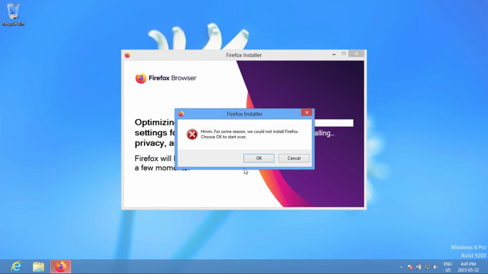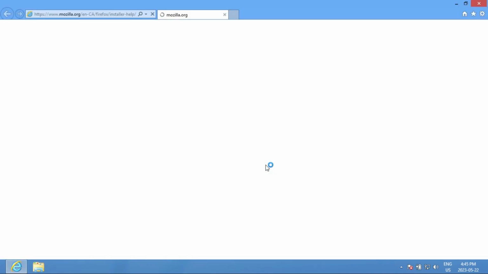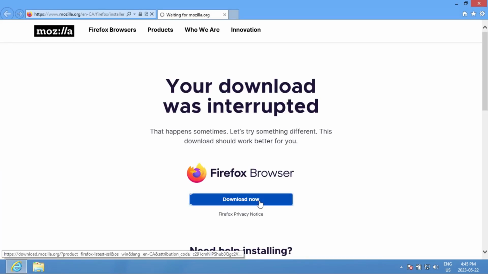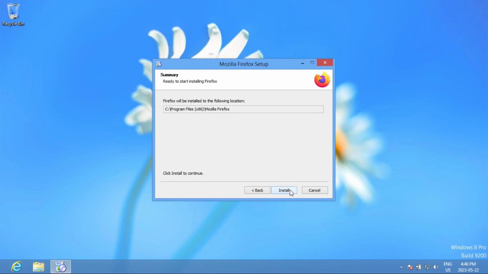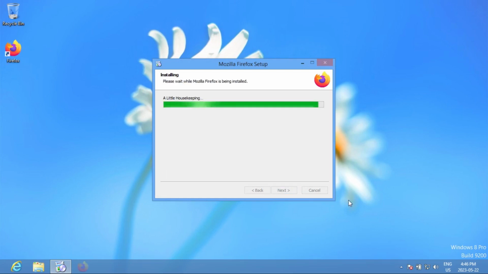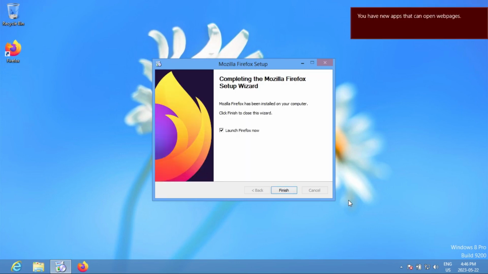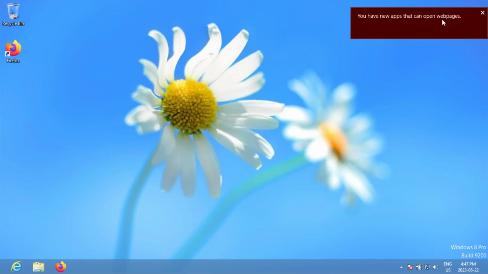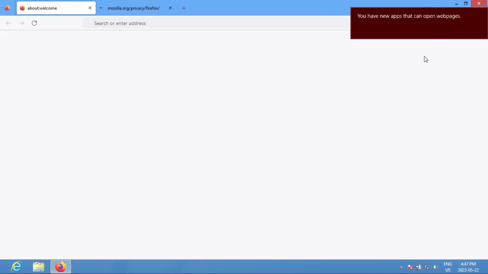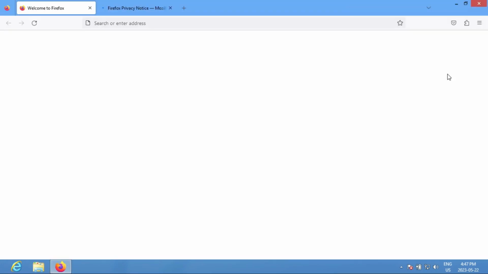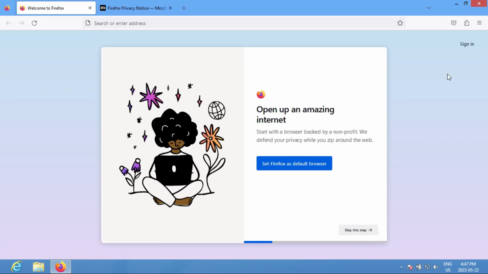You cannot install Firefox. Okay, let's just start over. Maybe let's try this download, I guess. Okay, let's do the 32-bit install, maybe for some reason the 64-bit one doesn't work with this version of Windows. Oh god, I remember this annoying notification letting you know when an app was installed, even though I didn't think of it as annoying as a kid. But nowadays, I know better.